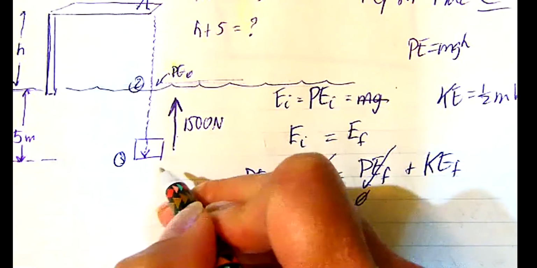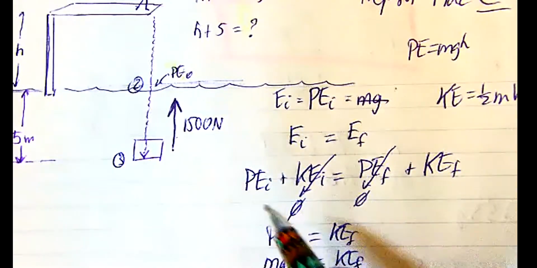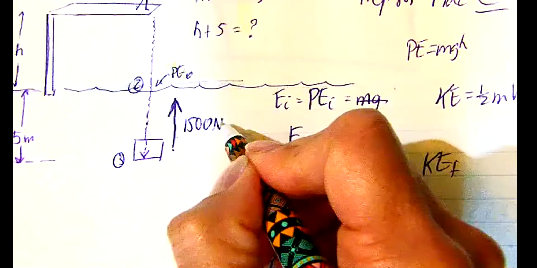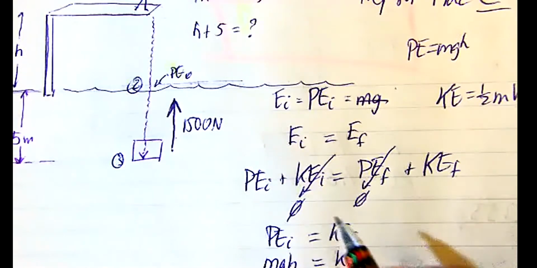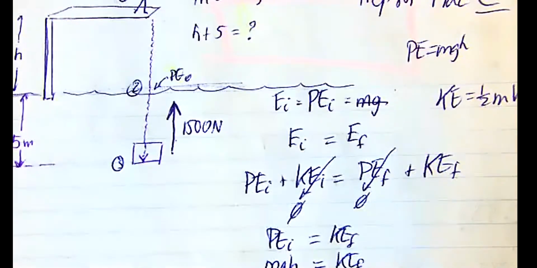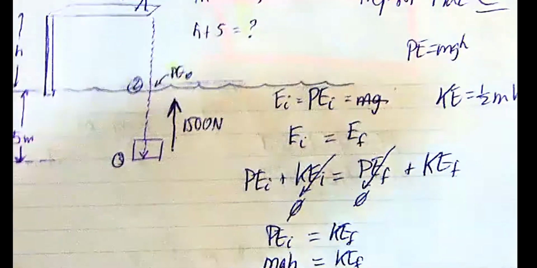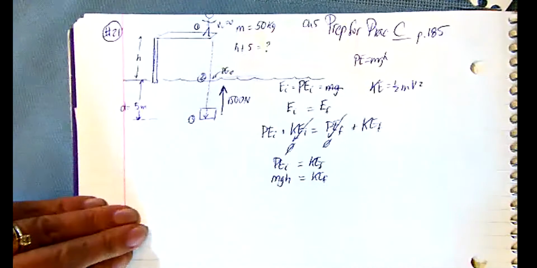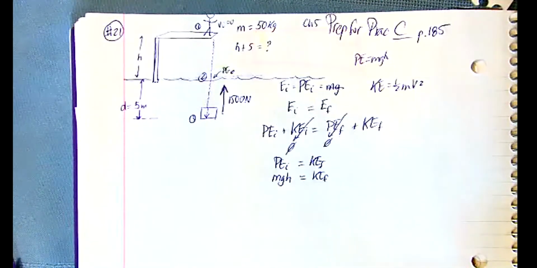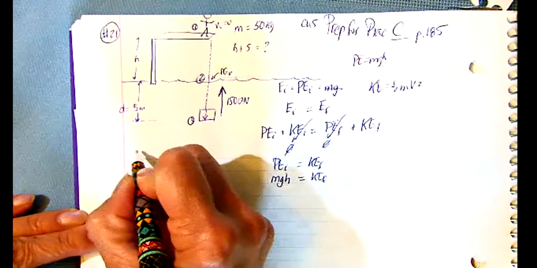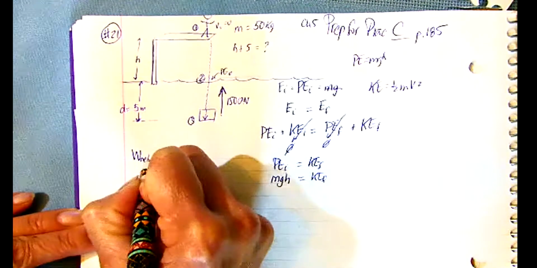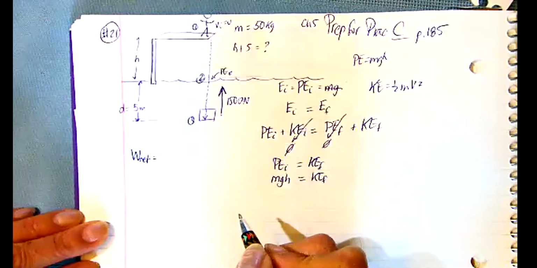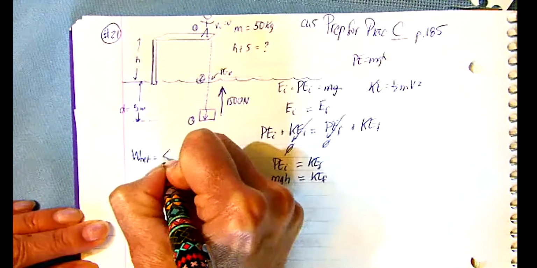All right, so what else? So we know that the force of the water, this was the force of the water, was 1500. Okay, so now we get to combine work with potential and kinetic energy. So I'm going to zoom out so you have some more room here. All right, so our net work, what's the net work? And I do hope you guys are reading the book because that's really going to help right now since I don't get to talk to you every day.